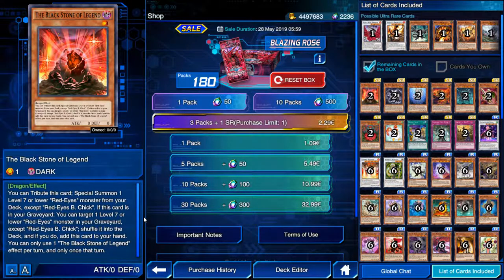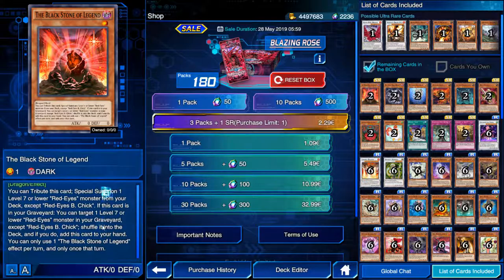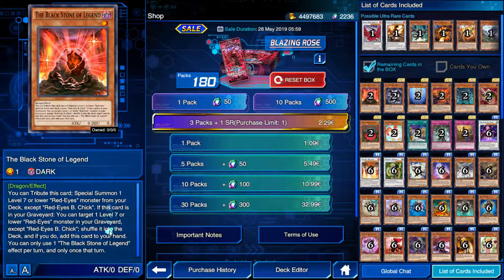If you do, add this card to your hand, you use the effect of Blackstone of Legend once per turn. Pretty cool. Not as good as Whitestone of Agent or Whitestone of Legend. Well, no, Whitestone of Agent is just add a Blue-Eyes to your hand, so that counts, but it's basically one for Red-Eyes, which is not bad. Which is actually not a bad effect.